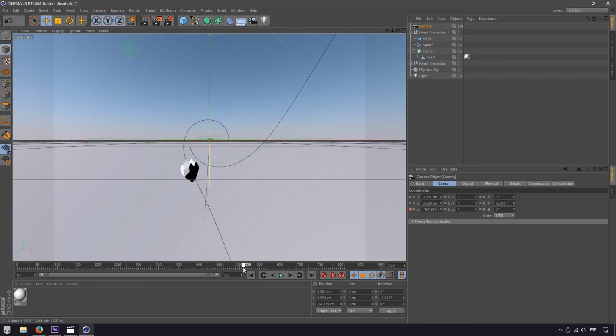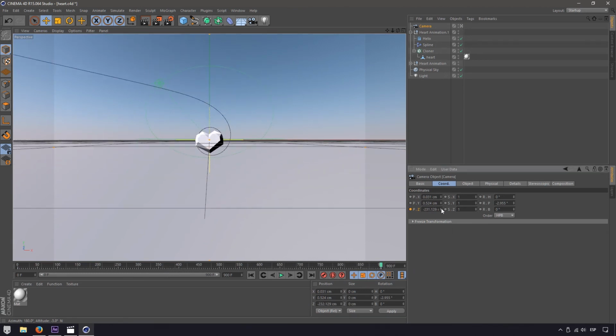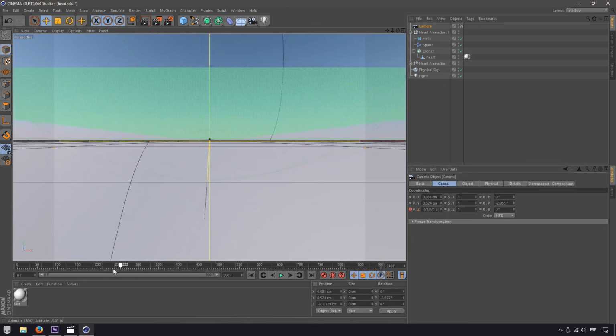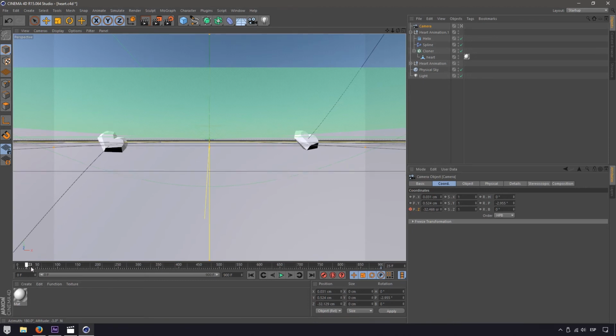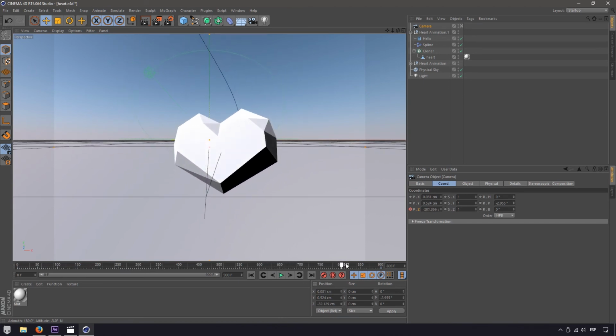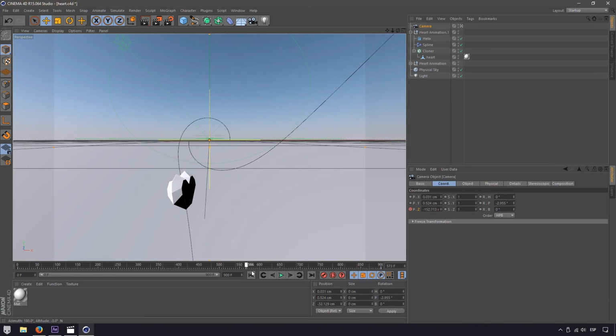And okay, here are the hearts. We can change the position, so this one goes here. We can make a few changes if we want, just to make them look okay. Yeah, something like this will do the trick.